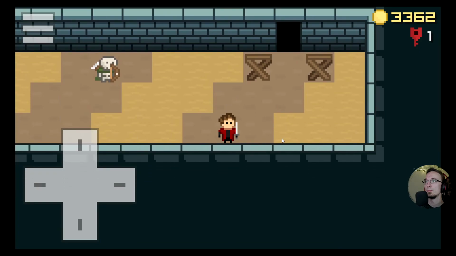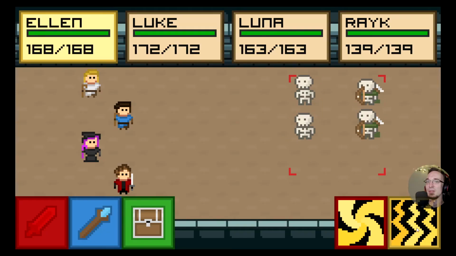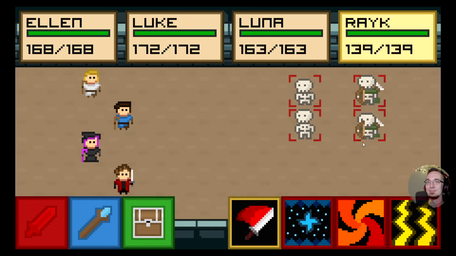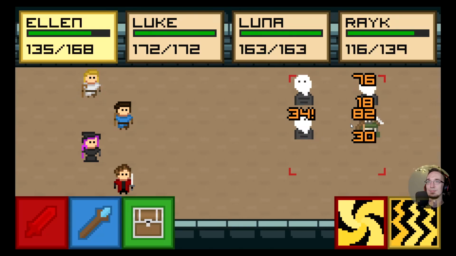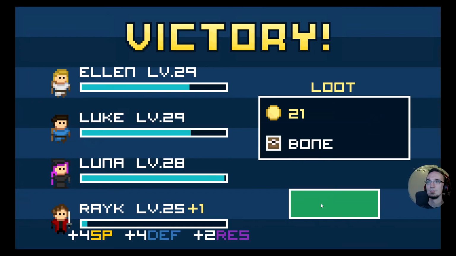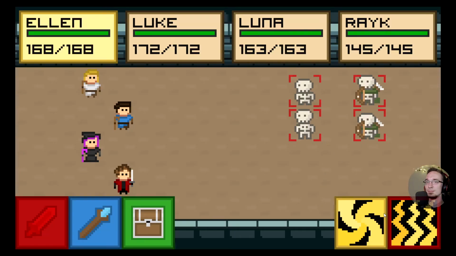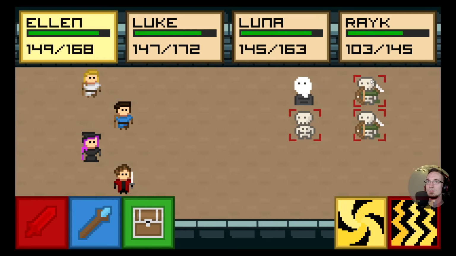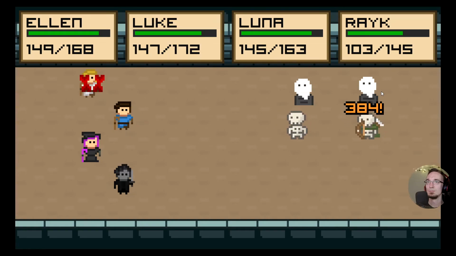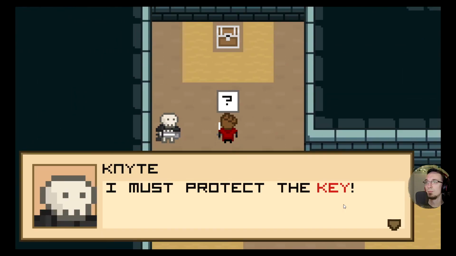This. This is the last thing. We never get sick. We have antibodies. Good for you. The darkness has made us powerful. I must protect the key!